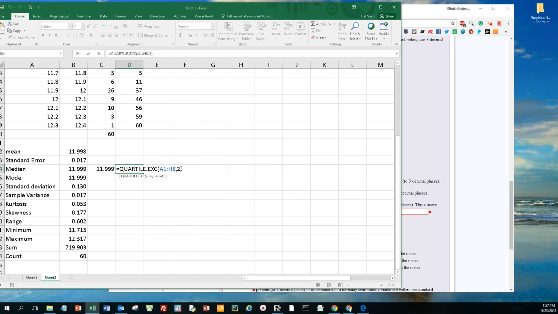The first quartile is the 25th percentile. The third quartile is the 75th percentile. Let's just verify that. If I change this to 0.75, these two things are the same thing. If I change this thing back to 0.25, and I change this to 1 right here, I get the first quartile equaling the 25th percentile.